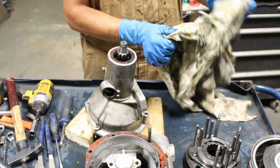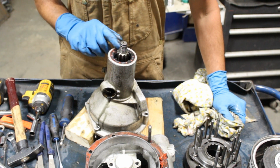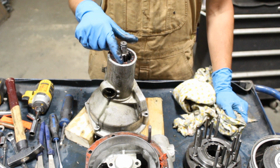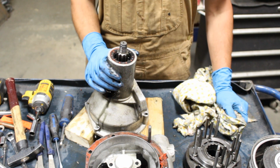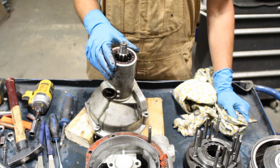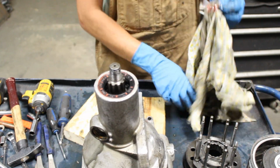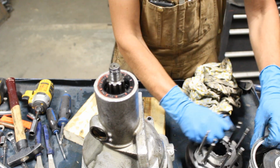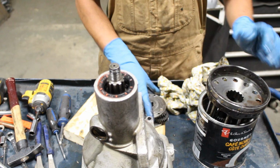Okay, that's good. Oh, and we're gonna get new seal. Can you believe it? He even put a gasket maker on the seal. And we're gonna have to figure out something like a shop press. Okay, so I think I'm gonna wrap it up here, and we're gonna continue when we have parts, or when I have a shop press to press this out.